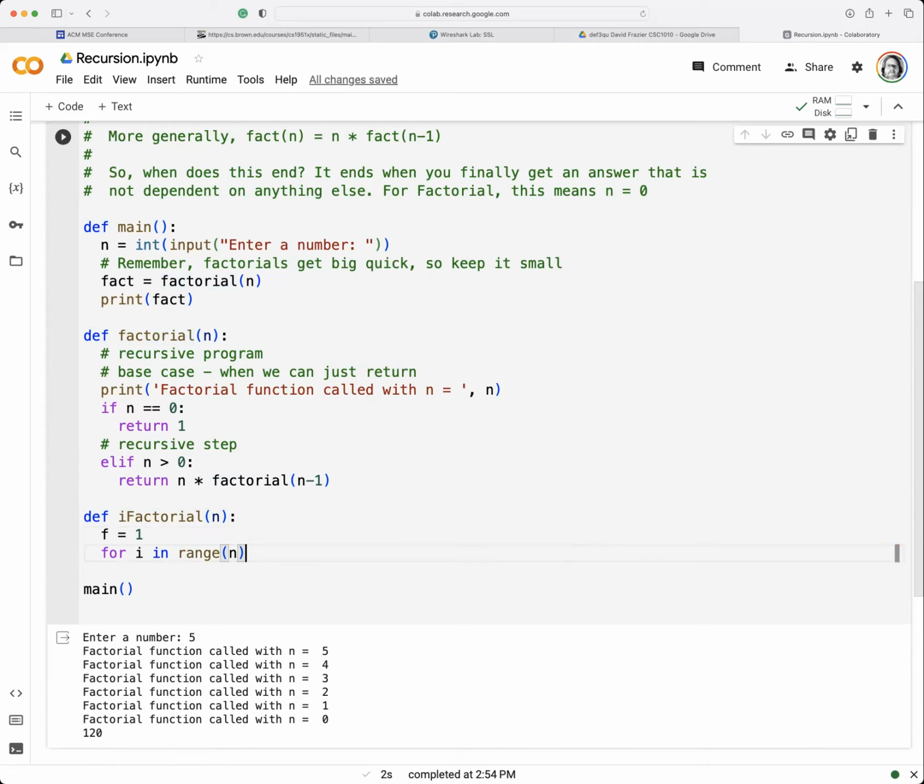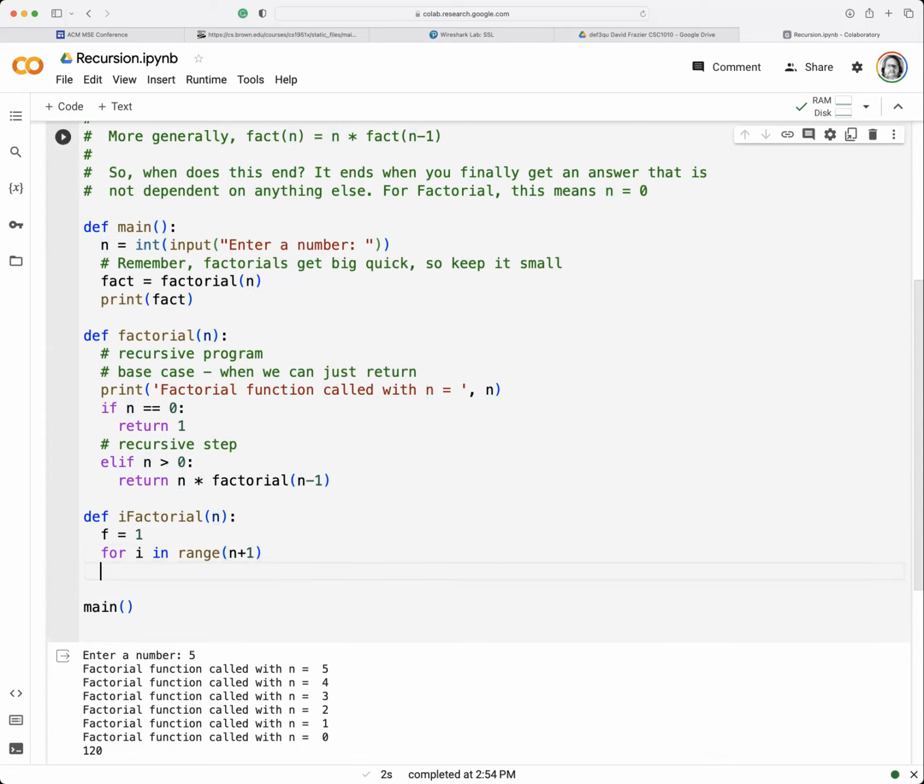If n's 5, it's going to go 4, 3, 2, 1. So I have to do n plus 1. That should give us the correct range.